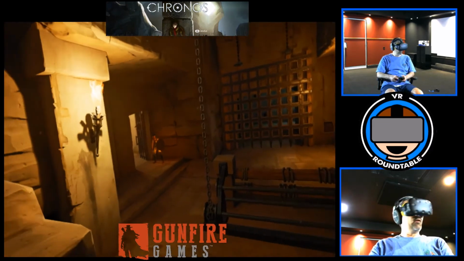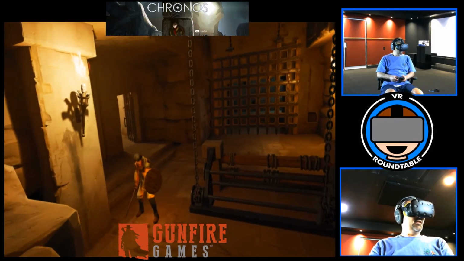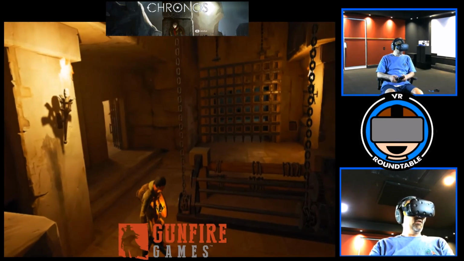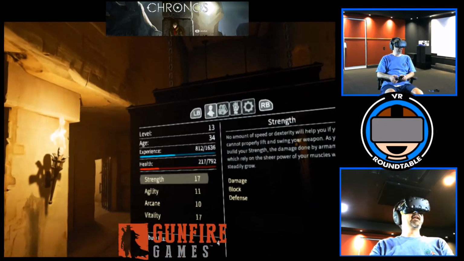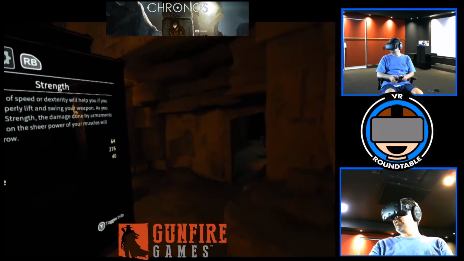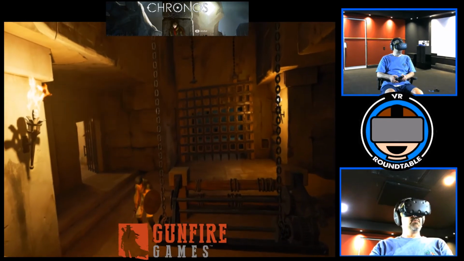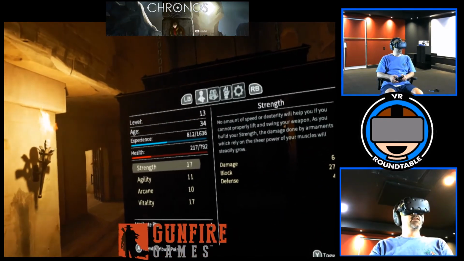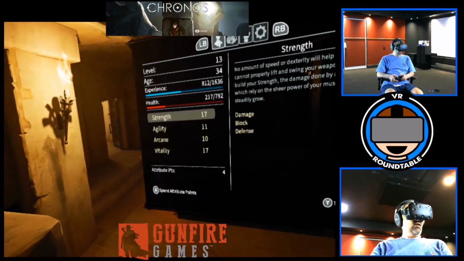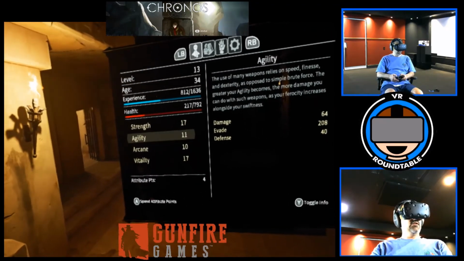Let's see if I have another health. Nope, no more health. He's hunched over like that. I think that's a sign that he's taken a lot of damage. You don't really get an on-screen health meter. I can pause it. Yeah, see, my health is really low. 217 out of 792, and here comes one of these fire dudes. Although he didn't see me. My experience, my age, I'm now 34. I'm level 13. Oh, I do have 4 points I can use. I'm going to add it to agility.